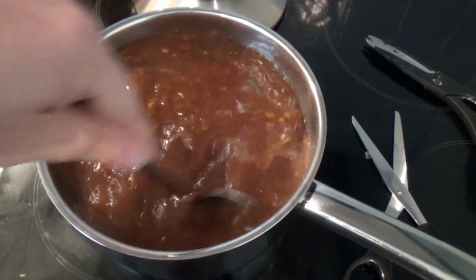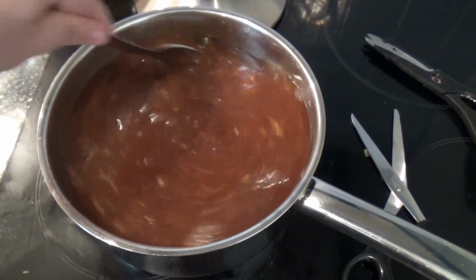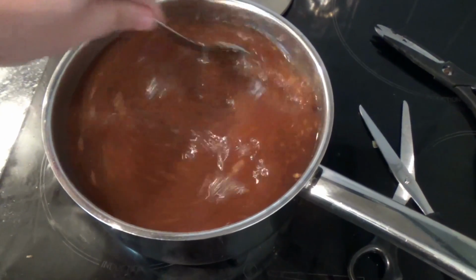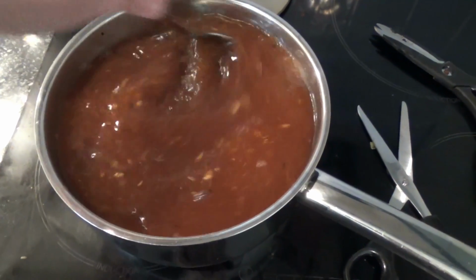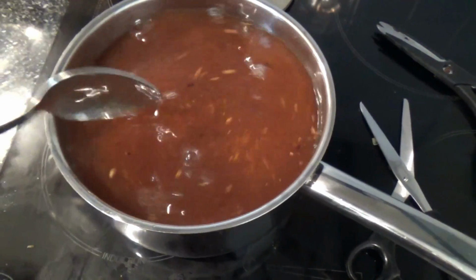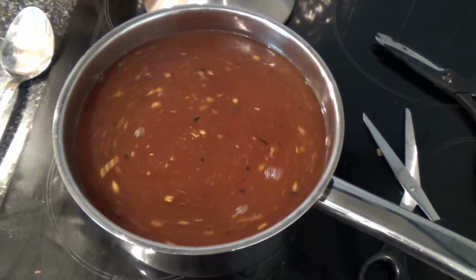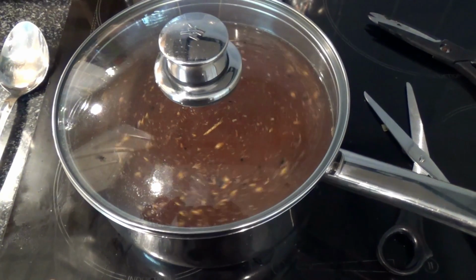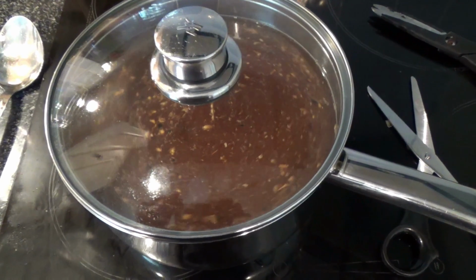stir around in this cold water. That's it, make sure that they're all mixed up as good as they can be. All I'm going to do now is put a lid on it and stick it in the fridge until tomorrow, and tomorrow we'll kick off the beer.